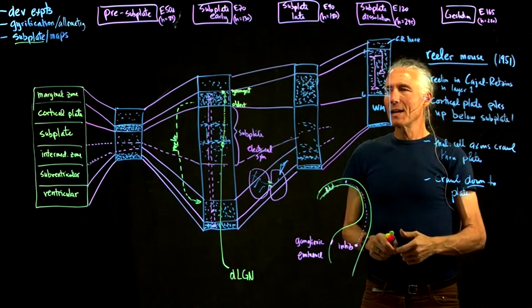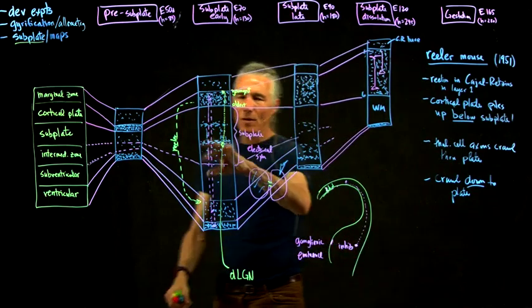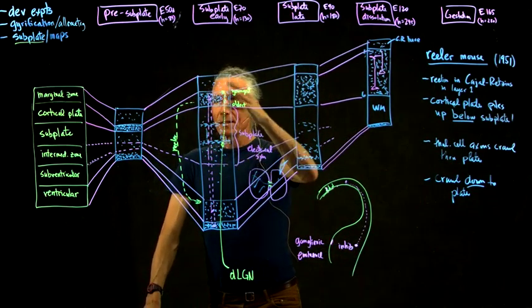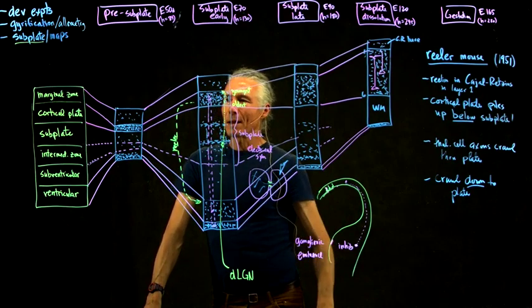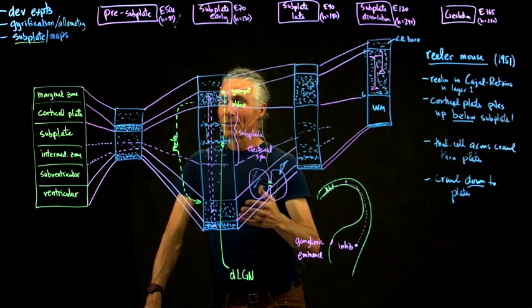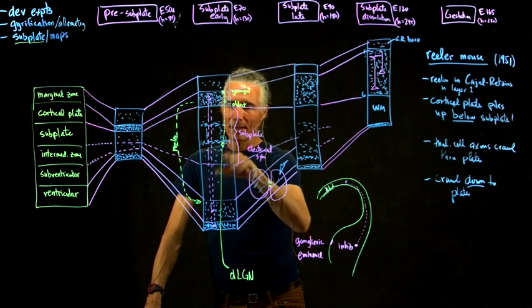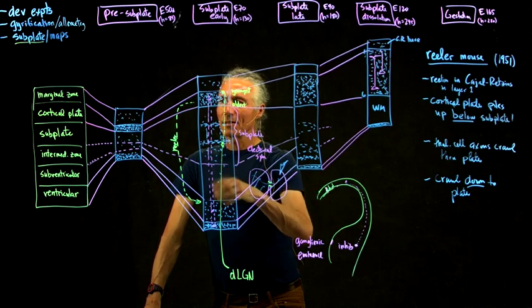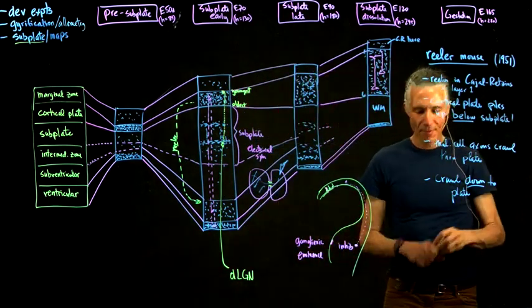And so not much is known about this, but we do know that if you disturb anything with the subplate, it disturbs all the eventual cortical maps. And since mammals have all these cortical maps and reptiles don't, and they don't have the same sort of subplate setup, we think that this whole system must be somehow involved in the creation of cortical maps.